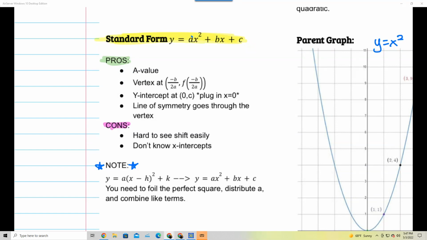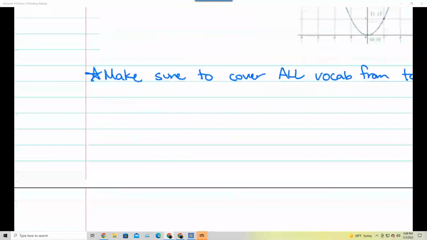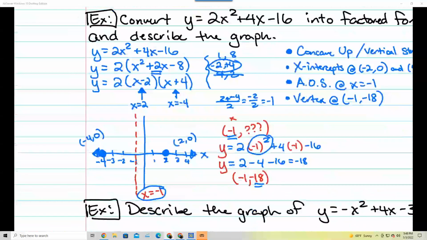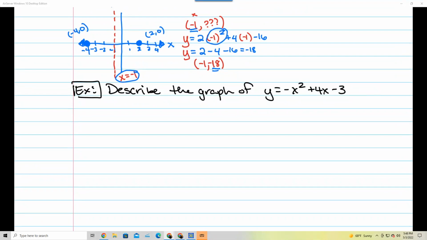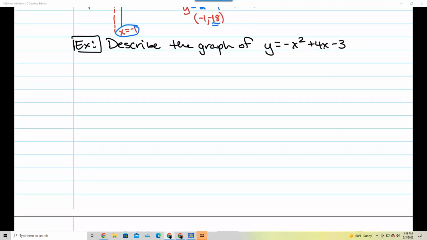I'm going to use my a value. I'm going to find my vertex by using -b over 2a and f of -b over 2a. I'm going to find my y-intercept by plugging in x equals 0. Okay. All right. So let's go ahead and do all of that stuff. Sorry for me scrolling up and down. I hope I'm not getting you dizzy, but I think it's absolutely necessary in this case.